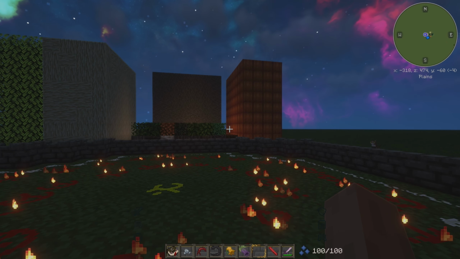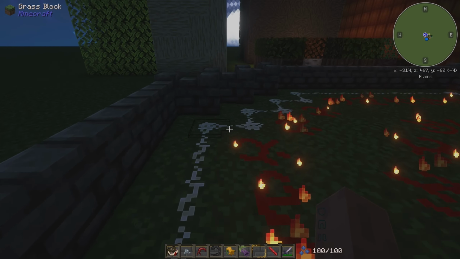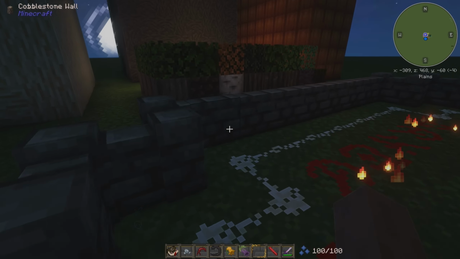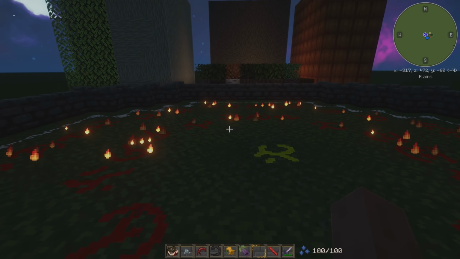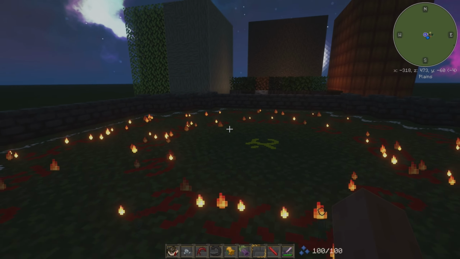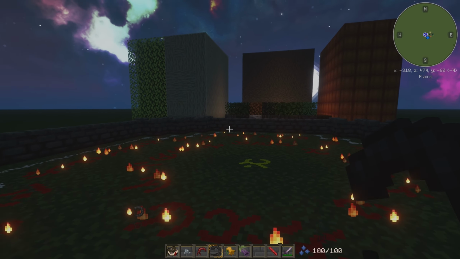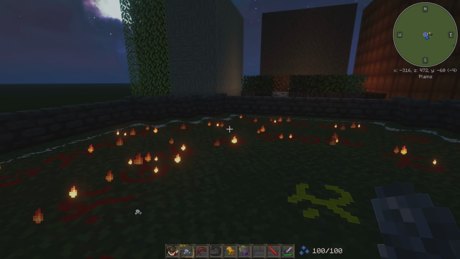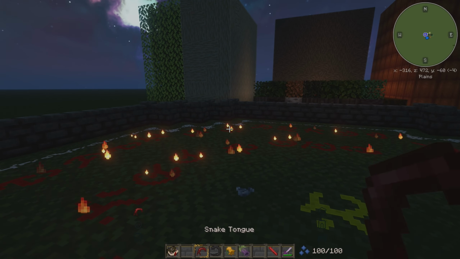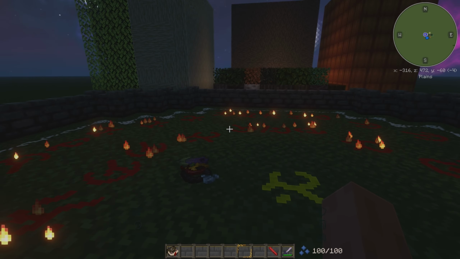Okay, so this ritual is where the salt line becomes important. The wall isn't important for the ritual, but the wall will make things easier for you, which you'll see in a moment. And this is, like I said, after you've gone to the nether and you've got a demon horn from killing a hellhound. You'll come in here, you'll have your 2 red circles, and you'll toss the diamond, the snake tongue, the horn, the aconite, and the belladonna in the center.